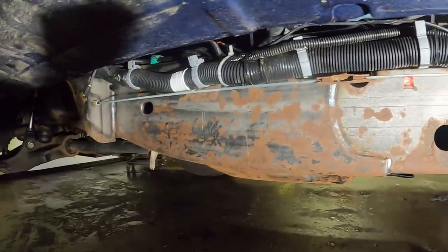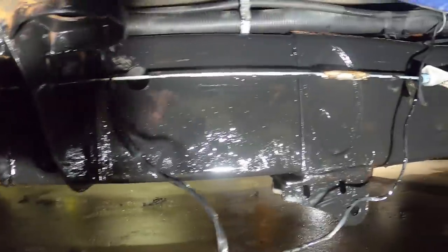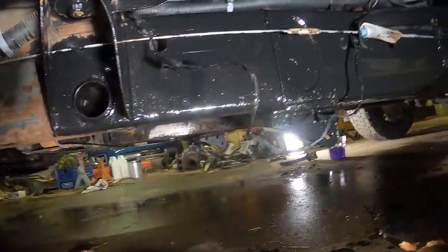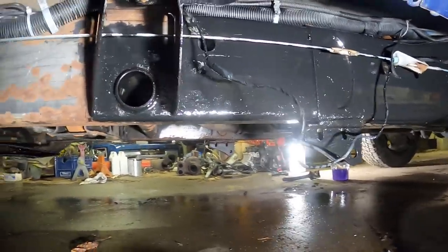Here's where we are at. Prep frame. Starting to paint the frame. So that's first coat. This wire that's hanging, actually, I gotta tie it up. It goes to the lift pump and gives me pressure at the lift pump.